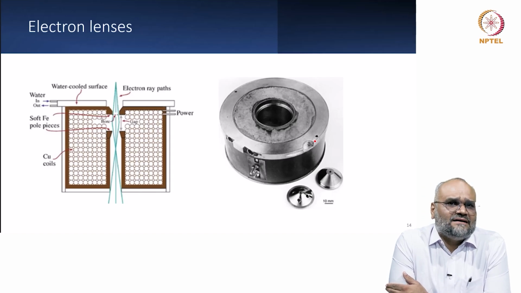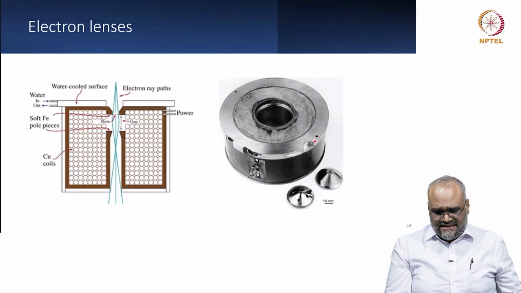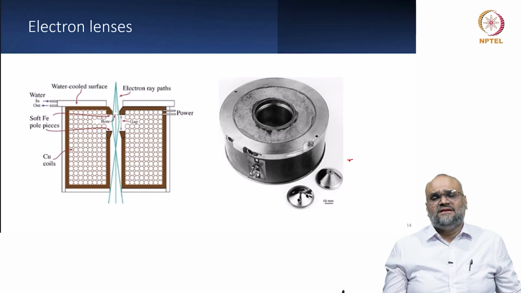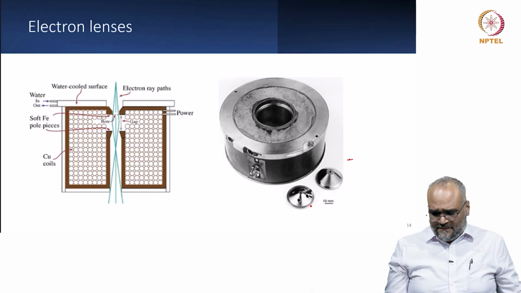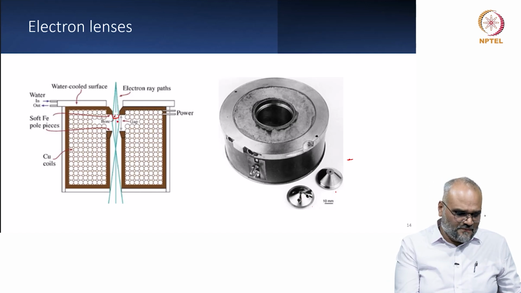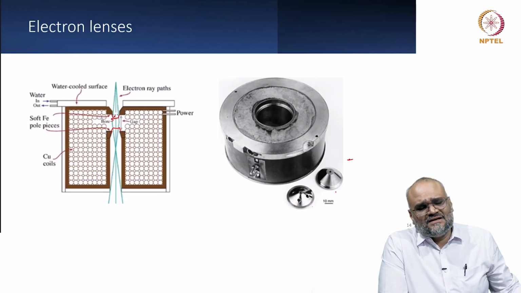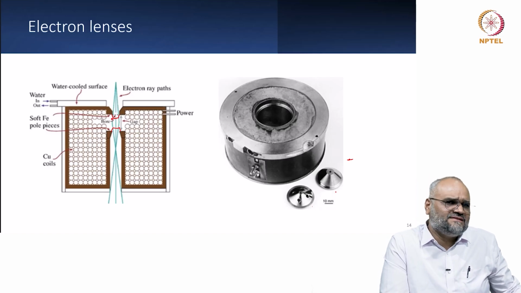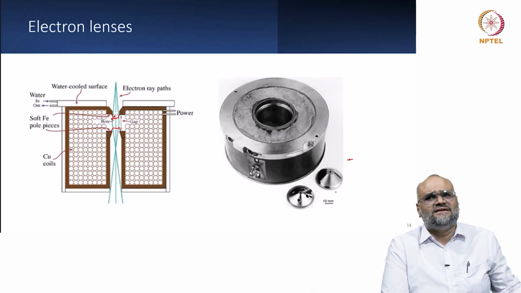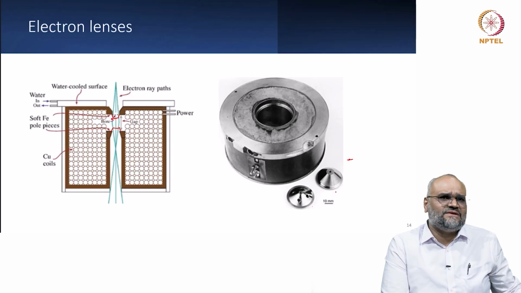The image you see here is a construction. The schematic on the left is an immersion lens which was used in conventional high voltage microscopes. This image is from the text by Williams and Carter. The pole pieces look like this, and they are placed in here, and in front of the pole pieces you have a diverging field. So these kinds of lenses and the diverging fields actually cause some distortions, which in turn give you strong astigmatism, which is detrimental to the resolution that you can achieve in electron microscopes.